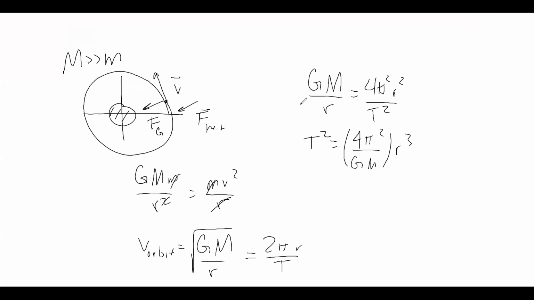So we don't need to erase too much of this, but I'll just start over. Because this chapter, while the content in it is really interesting, the techniques that they talk about really extend to a wide range of other areas. So let me draw this picture again and remind you that the speed of orbit of an object is the square root of big G big M over little r, where r is the distance and big M is the mass of the central body.